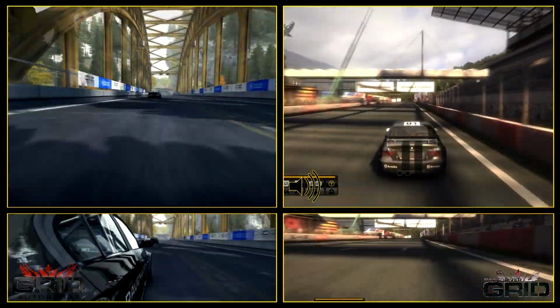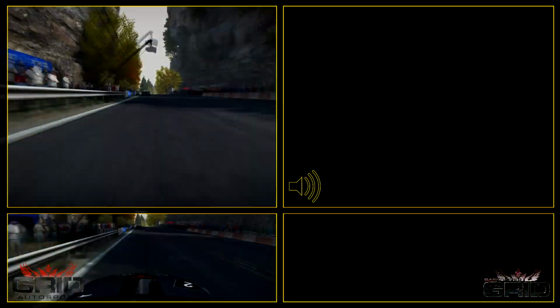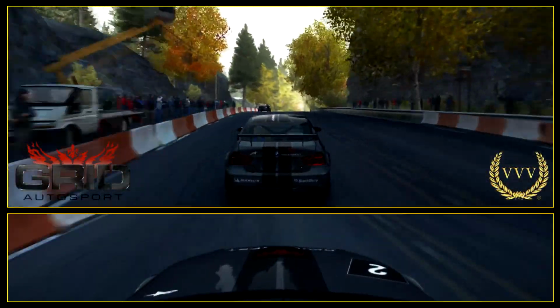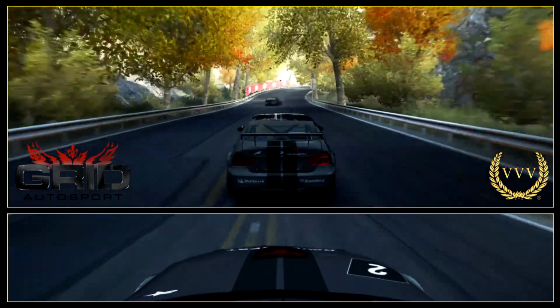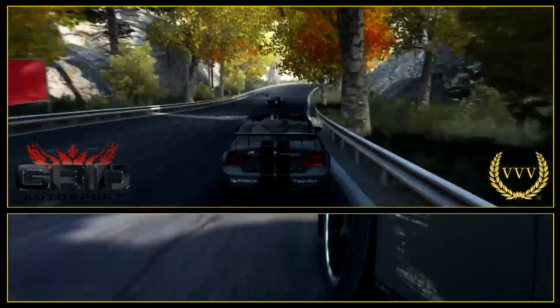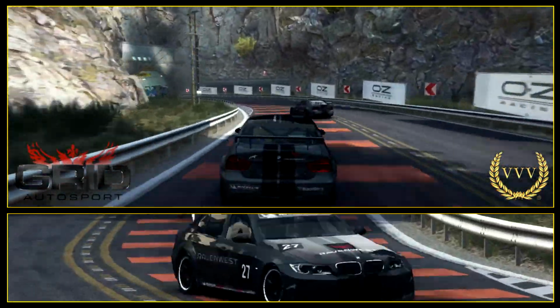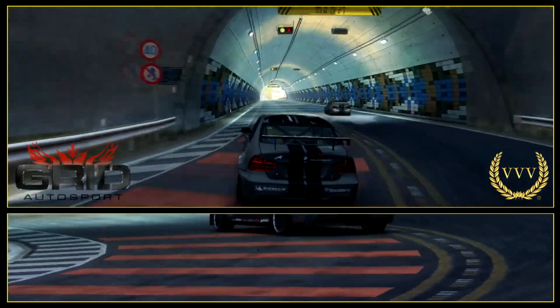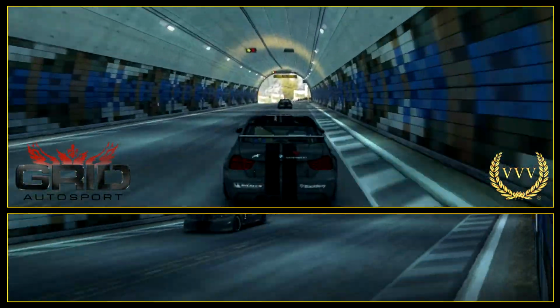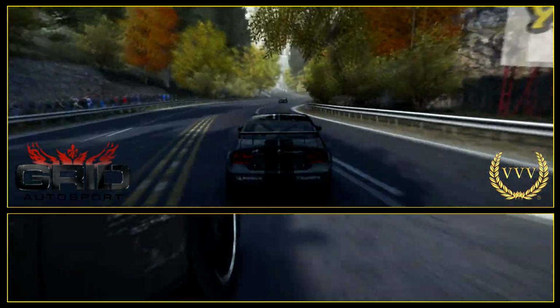So as you can see, I'm already done with the Race Driver: Grid footage. This is pretty much picking up exactly where I left off in my previous video. The cars are much more grounded, much more realistic to drive, and overall speed is lower. You cannot go full throttle through corners anymore. You have to slow down, you have to apex properly, and you have to drive the game more like a proper racing game, more like Gran Turismo or Forza.